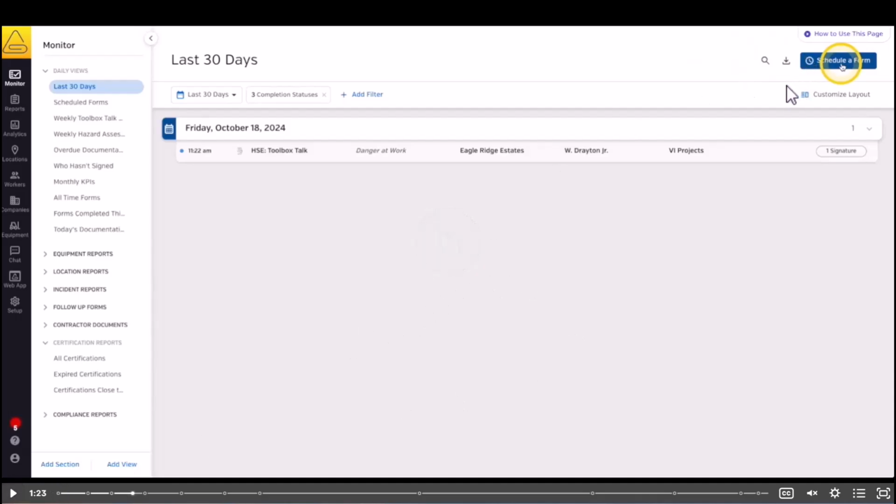The other thing that I can do here is that I can go in from the top right up here, where you see the yellow marker. I can actually schedule a form that I require other people to fill out on the specific job. Just by clicking on the schedule a form button, I'll be able to just go ahead and choose what the workers need to fill out, what jobs it needs to go to.